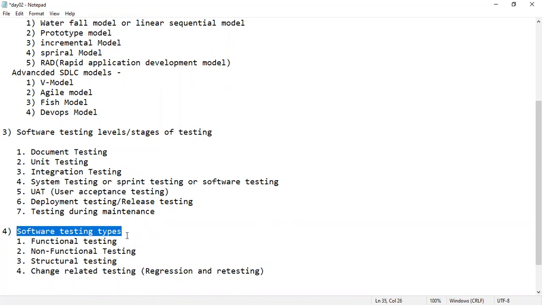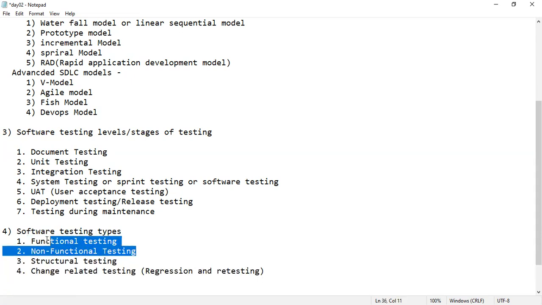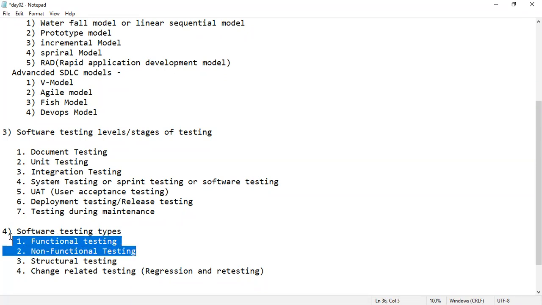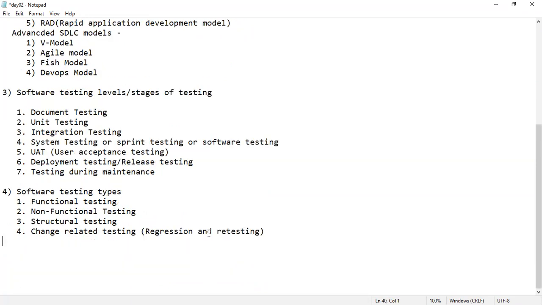As per the ISTQB, the international standard syllabus, the software testing types are 4 types, but we should focus on the first 2, functional and non-functional. The last one will be covered under functional testing, but I am saying as per the international syllabus. We will be looking at these two concepts. Software testing types are completed.